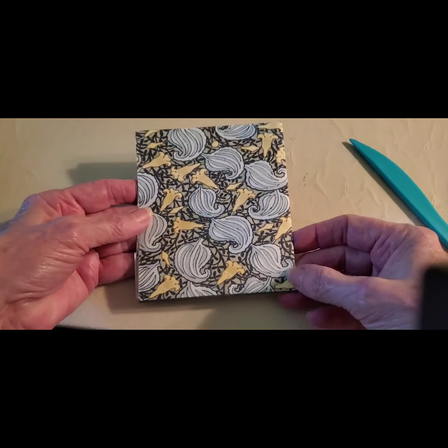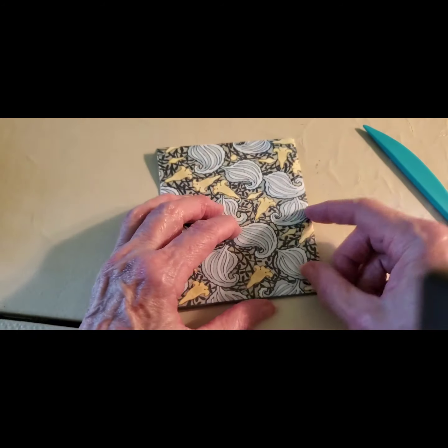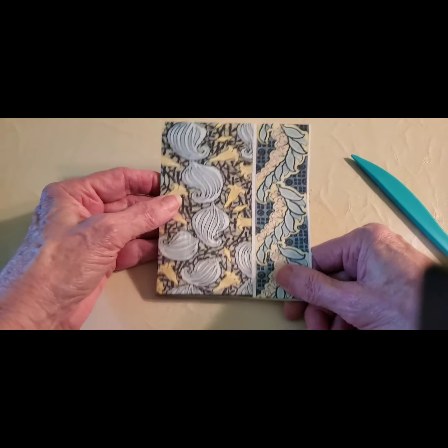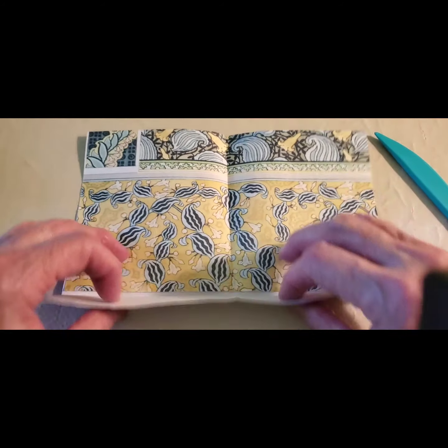Now the back is plain. Well, it just picked up one part of the pattern, which I don't really mind. I could put a card. I could even add an additional pocket there if I wanted. I mean, there's just so much you can do with them. And they end up being like a 4x4. Maybe, it depends, the size, frankly, depends on how far you bring it down.